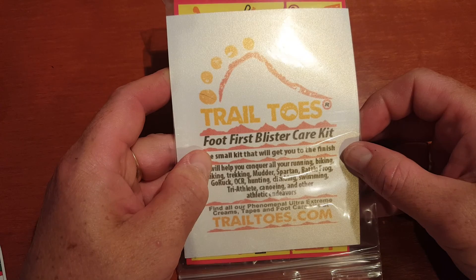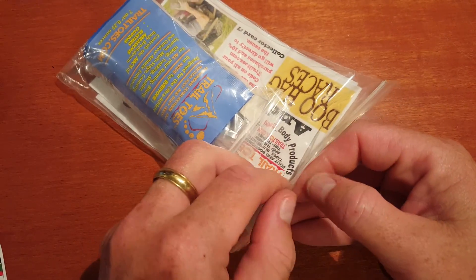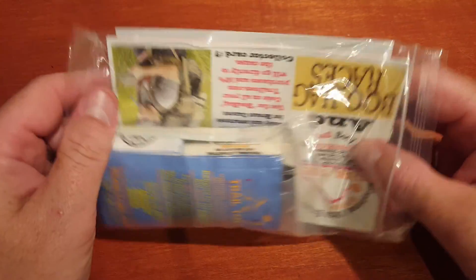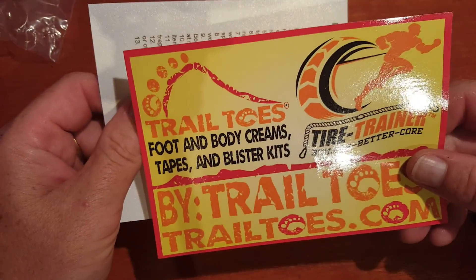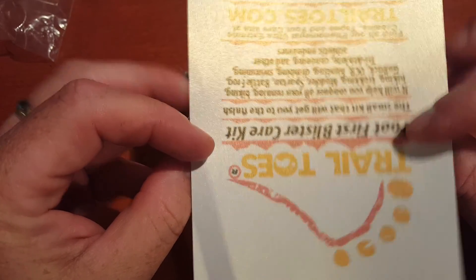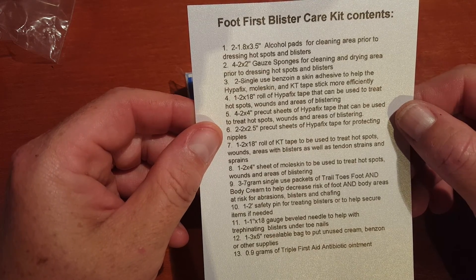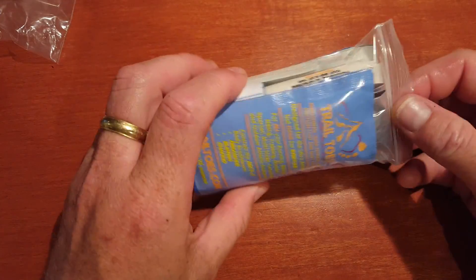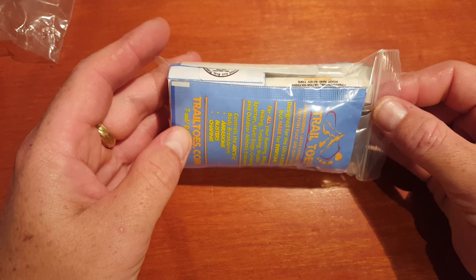In addition, I also bought two of these — one for myself, one for my son. This is the First Foot First Blister Care Kit, a kit designed for you to take on the trail with you. You get a larger zip-lock bag, the same Boo Hag race card, and the same sticker. Interestingly, on the back of the label you get the foot care kit contents listed, which is really helpful because as you use some of this stuff you'll certainly want to replace it. It's a fairly dense package, probably about two and a half by five and a half inches long.